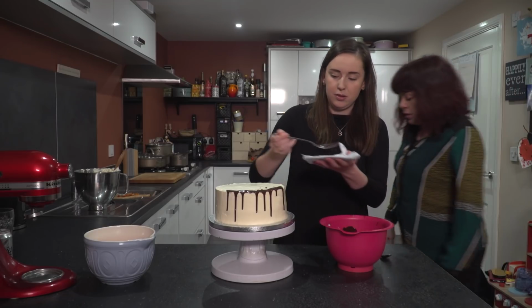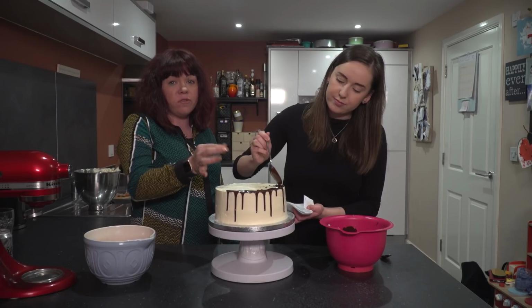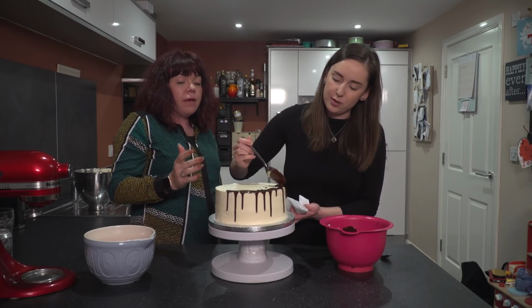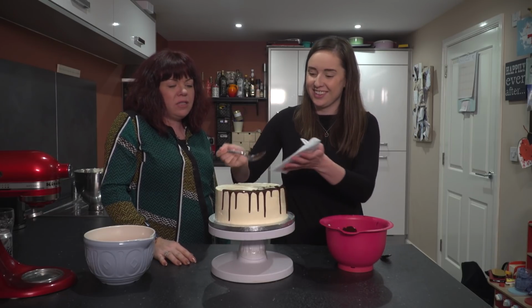And always, I would say always start at the back of the cake. Whatever you've decided is the back of the cake, do your first drip on the back. Because if it doesn't go so well, you're fine. At the back, you can hide it. Doesn't matter. It's so shiny.